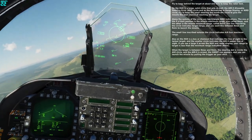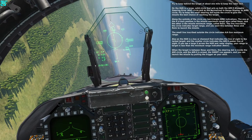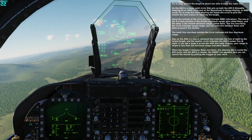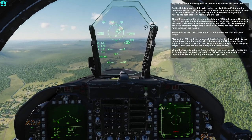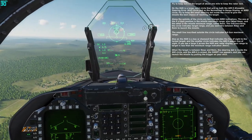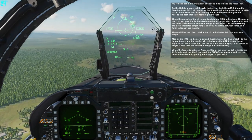On the HUD is a large circle that acts as both the AIM-9 allowable steering error circle and as the normalized in-range display, or NERD circle. Fly to keep the small steering dot inside the circle to give the missile the best chance of reaching the target. Along the outside of the circle are two triangle NERD indications. The one at the 6 o'clock position is the missile maximum range, also called RMAX, and the other is the missile minimum range, called RMIN. The line inscribing the circle indicates target range, and you want this between RMAX and RMIN to launch the missile.